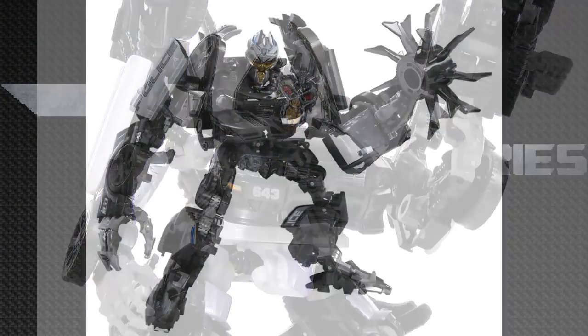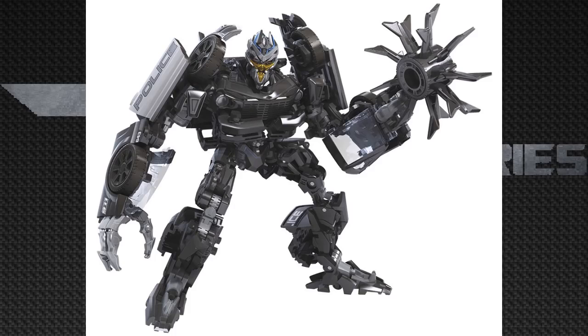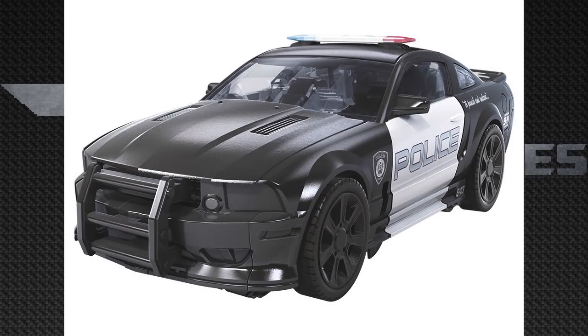Now I think this Barricade also has that too, as we'll see in the vehicle mode in a second. But I think they're angled down. But for me personally, once I do buy this figure, I'll be pointing those up just to give him more of a spiky silhouette. Now looking at Barricade in this gorgeous vehicle mode, it looks so clean, and this thing, man, it's just great.